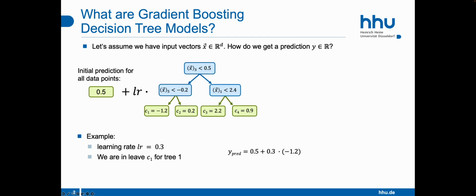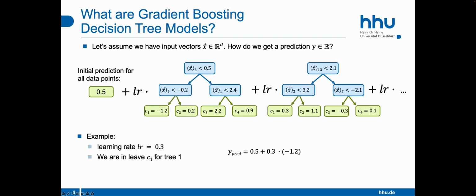However, after doing this for all data points, the predictions for most data points will probably not be very accurate yet. So during training, again, for all training data points, it was calculated what the current prediction error is using the initial value in the first tree, and then a second tree was built that tries to predict the remaining error in the same way as discussed for tree number 1.